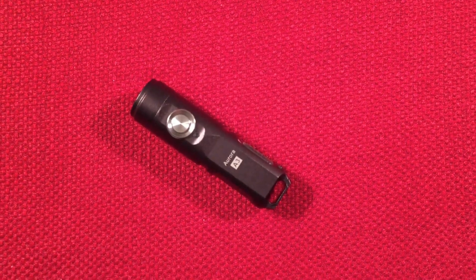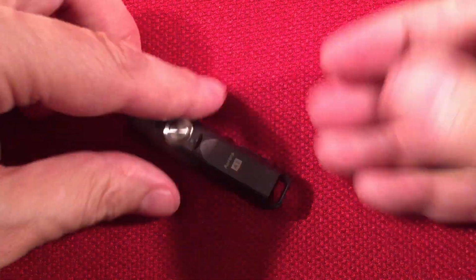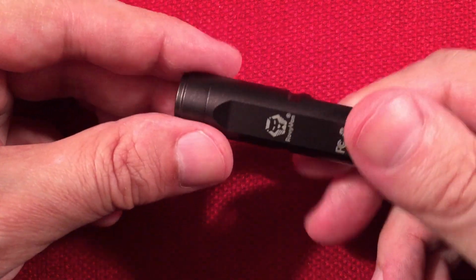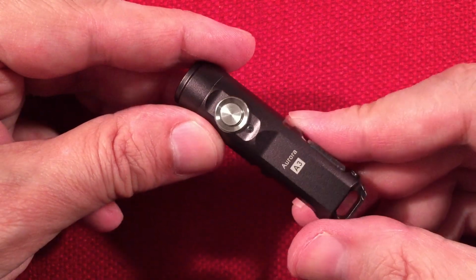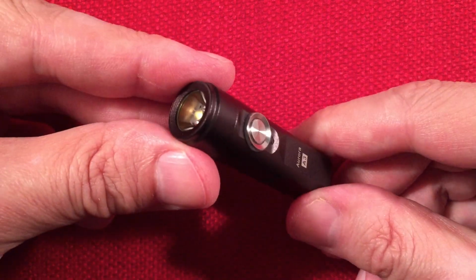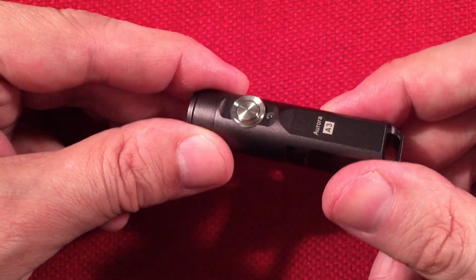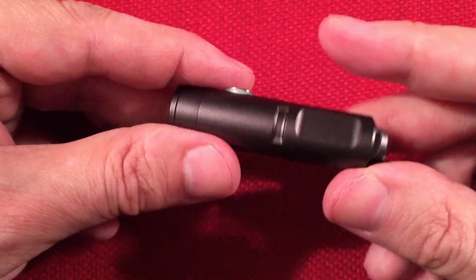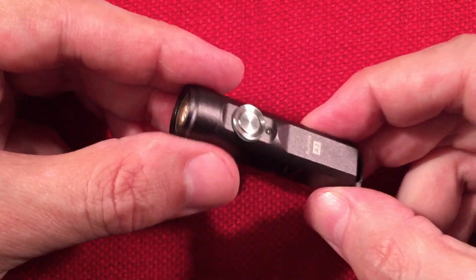All right, let's go over likes. What I like about this, it's compact. 23 grams. Fantastic. No RFI, of course. That's fantastic when tuning a radio because we are a radio channel first and flashlight second. So I do like the fact that these lights and radios pair well, especially this A3 model. Having no RFI, you might want to pick one up yourself.